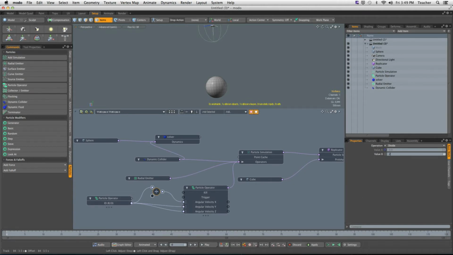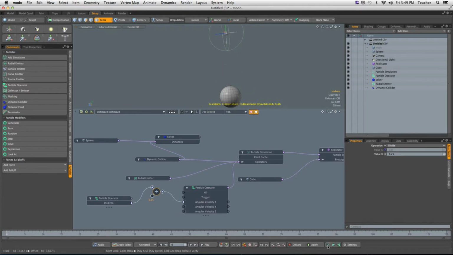See what we get. You know what I'm going to do here is I'm just going to remove those connections altogether, just so it's really easy to see the effect of that math modifier. Let's see. And it doesn't look like it's rotating very much now, just very, very small amounts. So what if we divide the value by 0.25? Go the opposite direction. Yeah, now it's really rotating as they're coming out of the particle emitter. Okay?